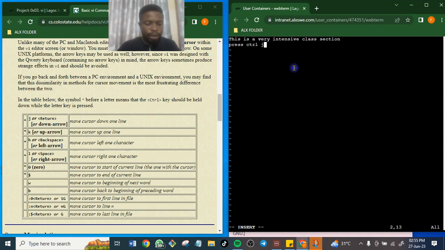Let's do that. Control J. So Control J is used to go down. You can see it. Then Control K is used to go up. Press Control K. Let's see. Control K is used to go up.